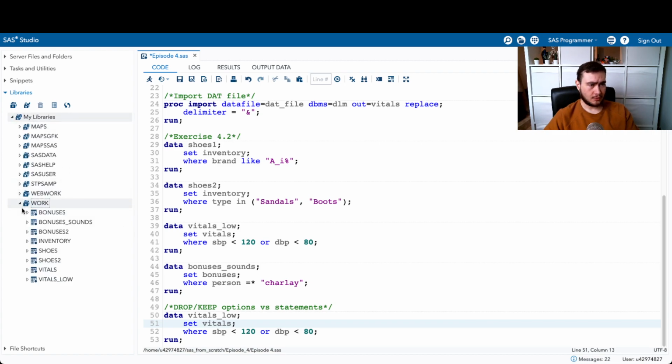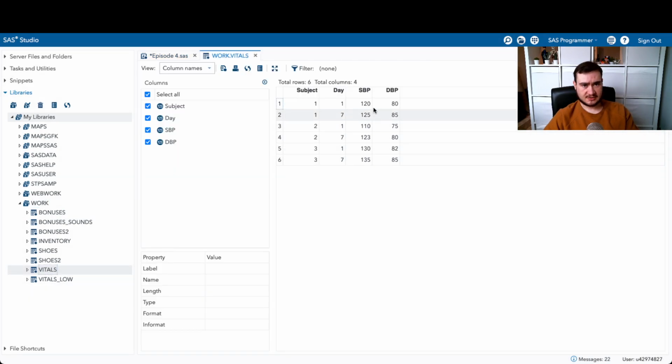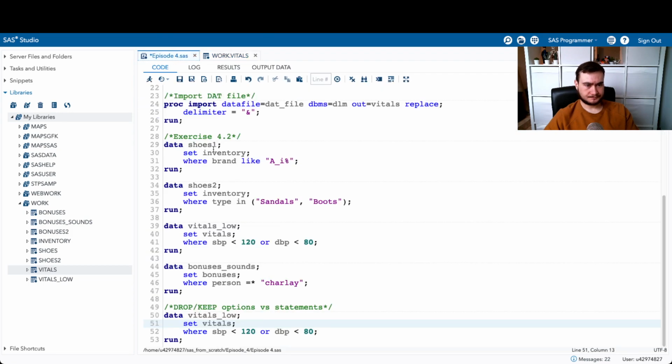So we know that in this vitals data set, we've got subject, day, SBP, and DBP. We know that with the where statement, we're going to return this one record. There's only one record where it is true, and that's for subject 2 on day 1. So let's say that we're not interested in knowing the exact SBP or DBP.